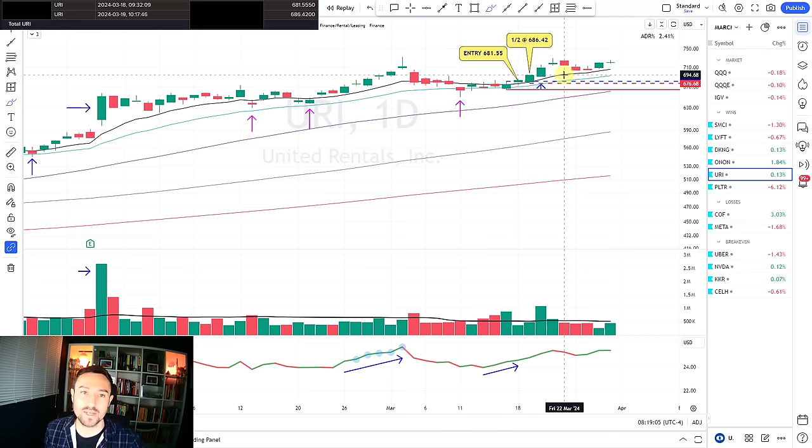The third part of the trade is risk mitigation. It's not optimizing the profits. I'm not trying to be greedy and trying to squeeze this for every cent, every dollar I can. It isn't the point of that phase of the trade. The point of the third part of the trade, risk mitigation, is you're trying to, as the name implies, mitigate the risk. I'm trying to get the risk out. And then what I'm trying to do is optimize the profits. So let's talk about that a little bit.